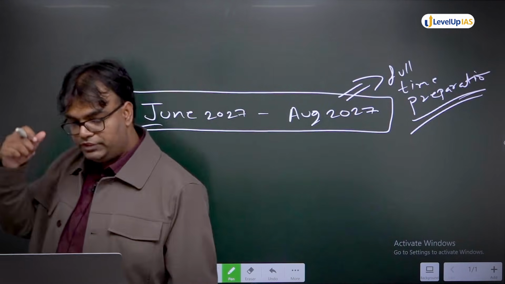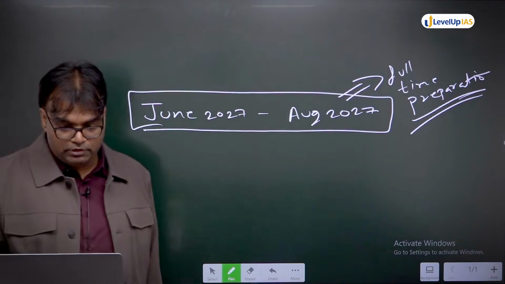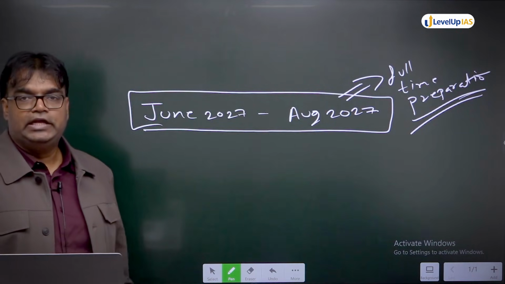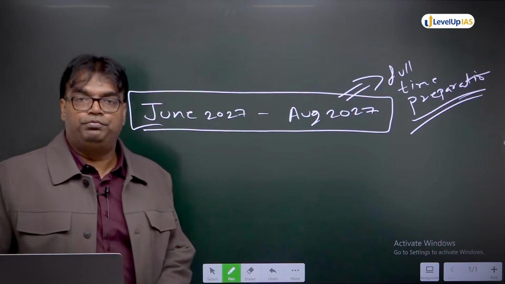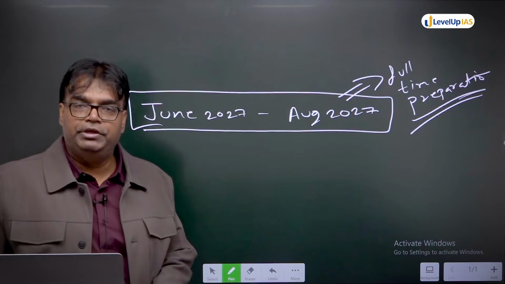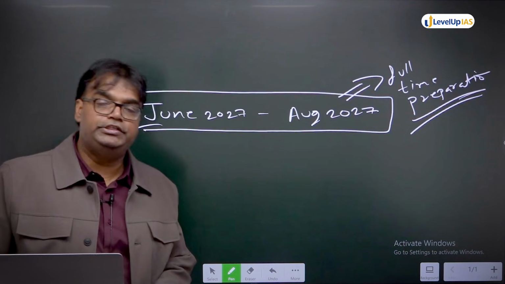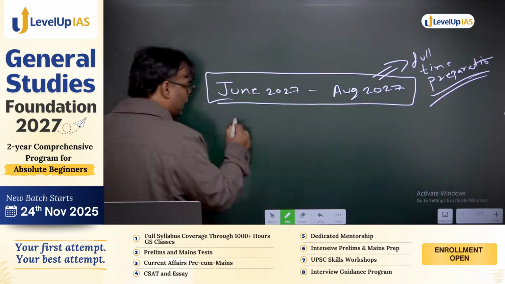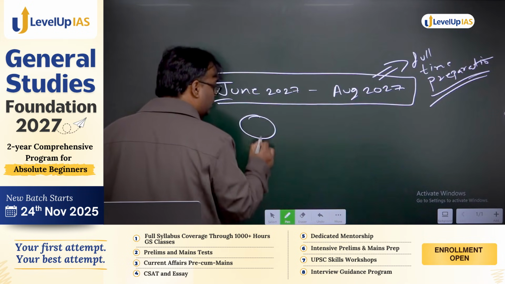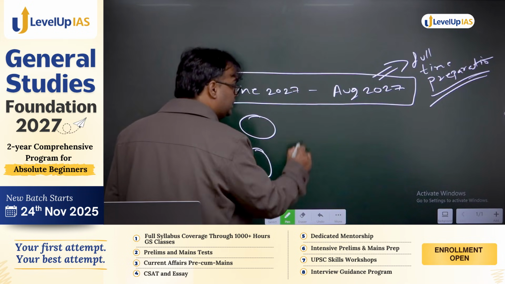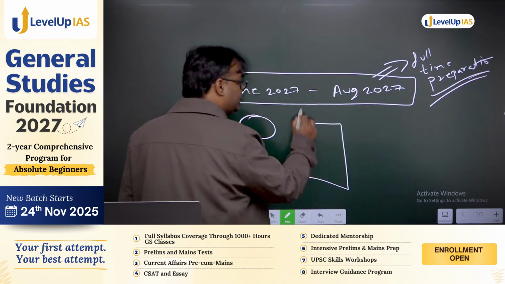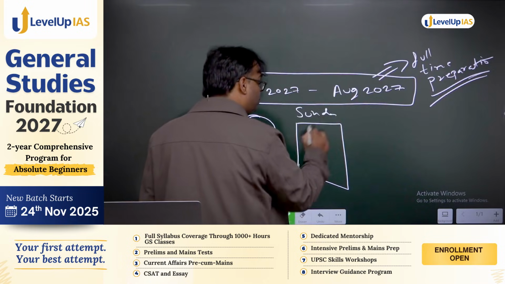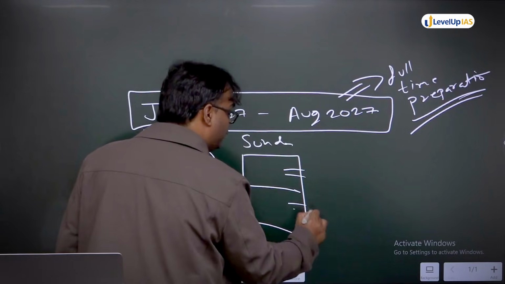If you do not have this period for full-time preparation, there will be a problem, because at mains time you will have to revise both GS and optional. Though you have completed GS and optional, here you have to revise GS for 3 to 4 hours, optional for 3 to 4 hours, and then on the weekend, on Sunday, you have to give 2 tests, one of GS, one of optional.